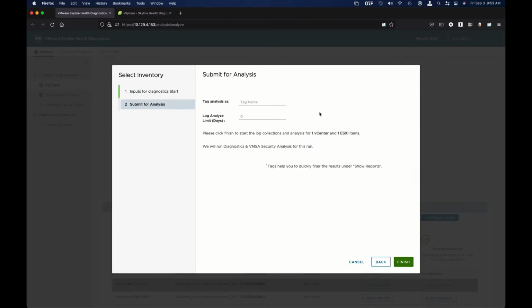When I click validate, I'll be given the choice to make a couple other decisions. I can provide a tag to help me identify this report later. That might be a name or a service tag or a support request number. I can also choose the number of days to use in the analysis. Perhaps the issue occurred in the last 24 hours, so I can choose one day. I tend to use an N plus one calculus when I choose a number of days, just on the off chance there's information that happened before the issue. So if I know the issue happened in the last 24 hours, I will choose 2 days.